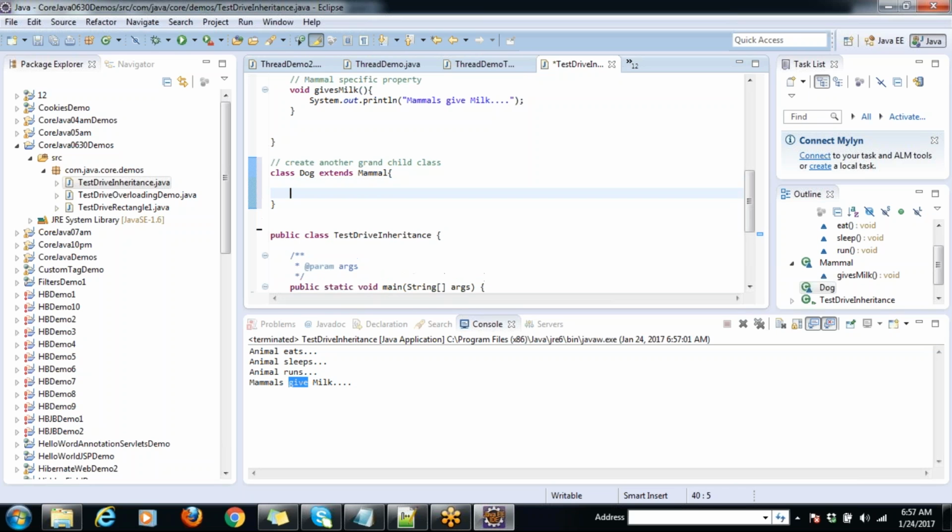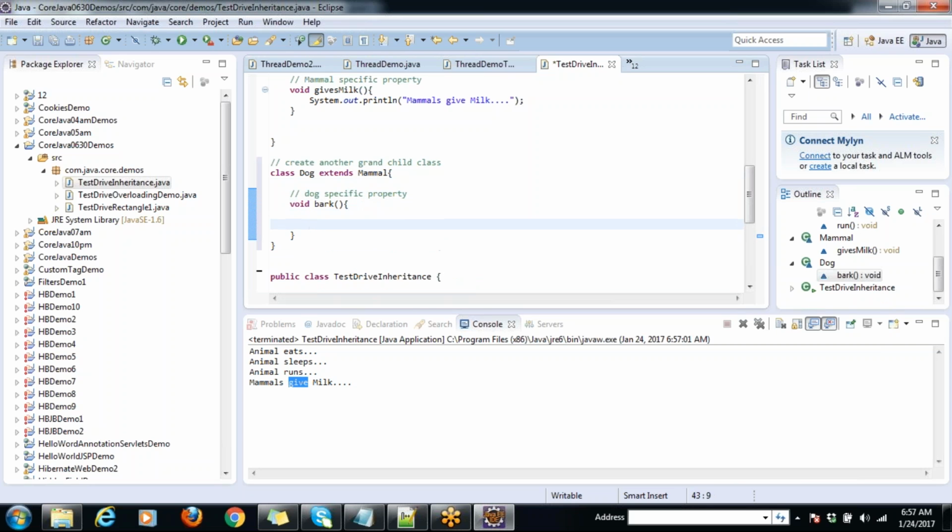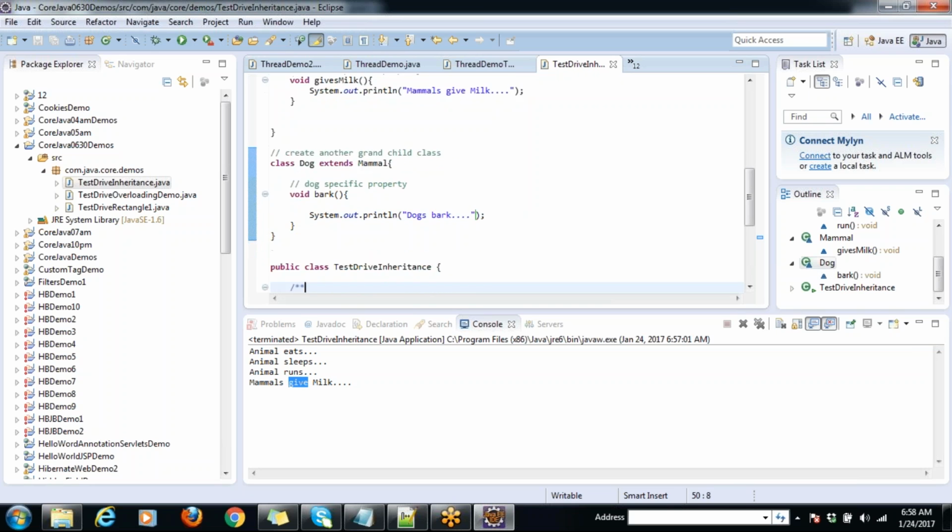So the Dog specific property I can label here, that is Dogs bark. System.out.println, Dogs bark. I save this, and get into my test drive main method.